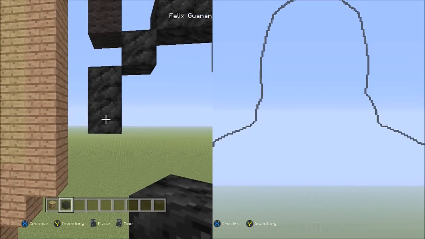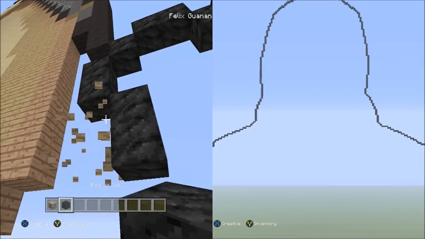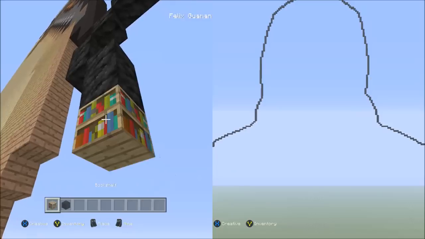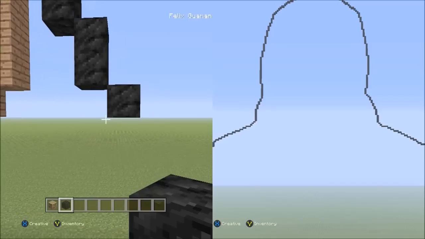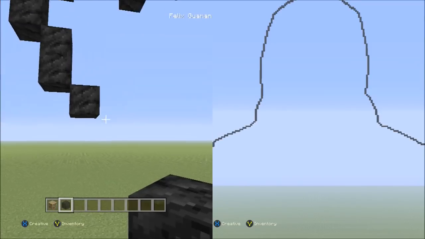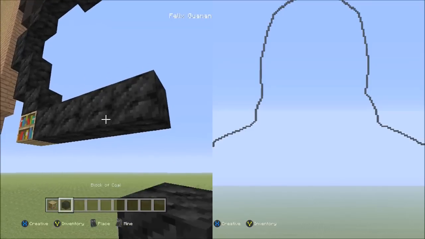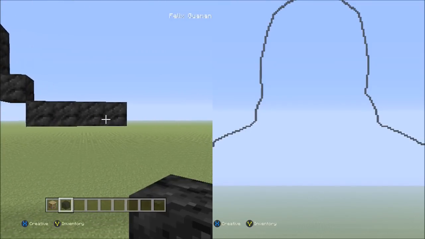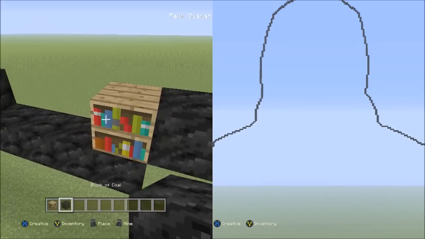Now place two blocks going down on the right. That's one, two. And now place one block going down to the right. That's one. And now place four blocks going across on the lower level to the right. That's one, two, three, four. Now place one block going up to the right. That's one.